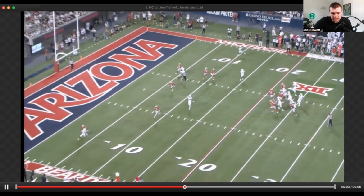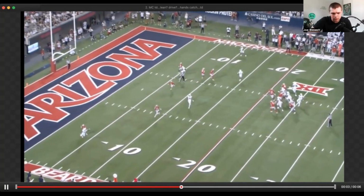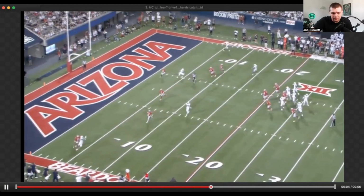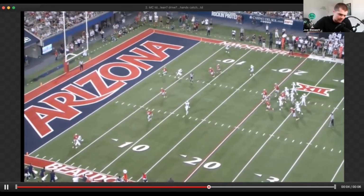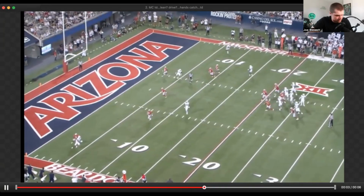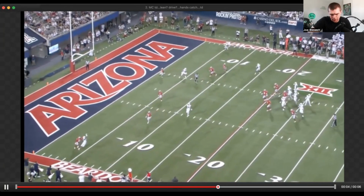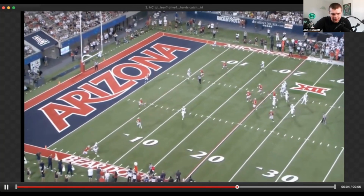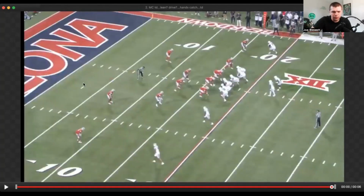Quarterback throws it a little bit more inside. Obviously, at this point, you should be leading him to the sideline. Nonetheless, the ball is inside. He then attacks the ball. That's one thing that McMillan is definitely good at, among quite a few things. But specifically, him attacking the ball is good. His hands are good. Obviously, his contested catchability is very good. He comes back to the ball, attacks it, seemingly tight hands, turns upfield, touchdown.